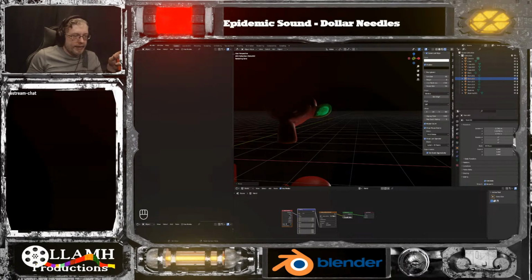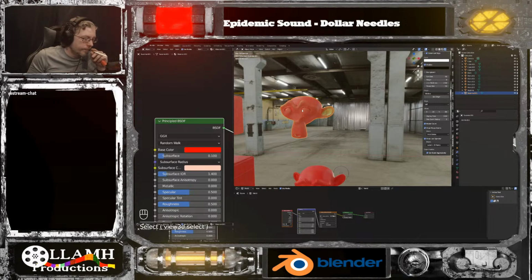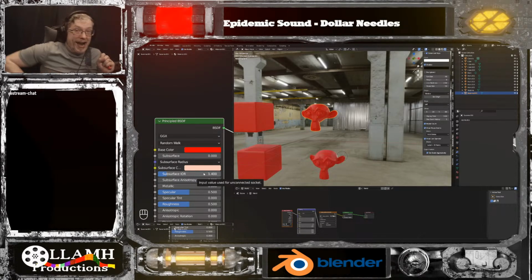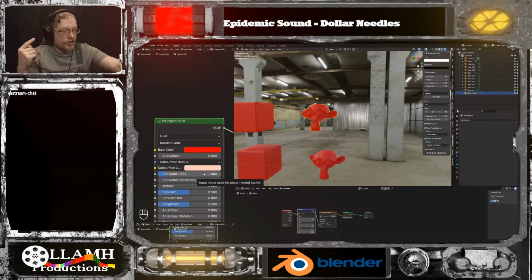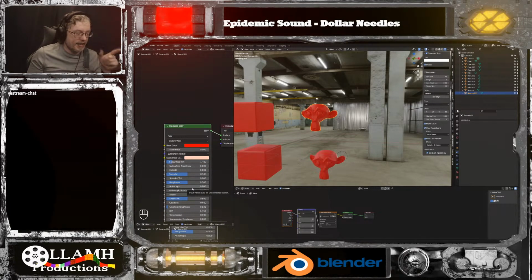it's a little weird and kind of quirky how to get it set up. So let's bring that back up, and we're going to take our subsurface down to 0. Now subsurface IOR, or index of refraction, is something we'll circle back to, because we actually have just a regular IOR, or index of refraction, down below.